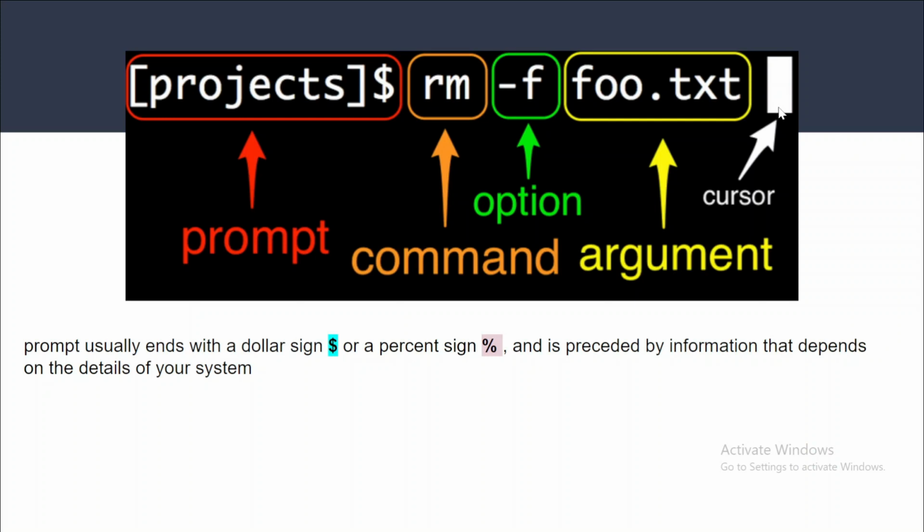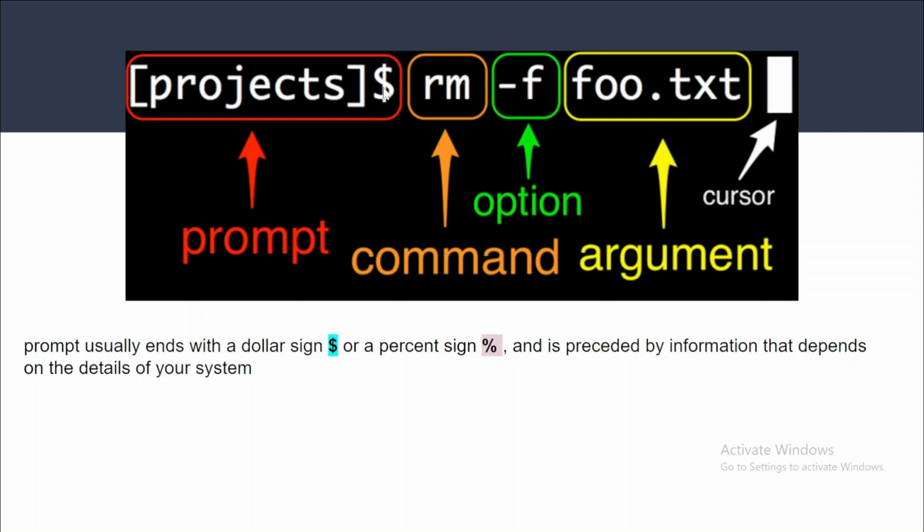And then you will see a cursor. It means you can still write. If you want to add any additional command, you can add it, or if you just want to run up to this command, you just have to press enter. It will execute and remove this particular file.